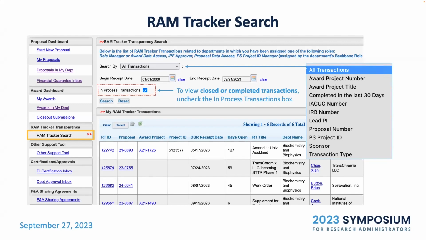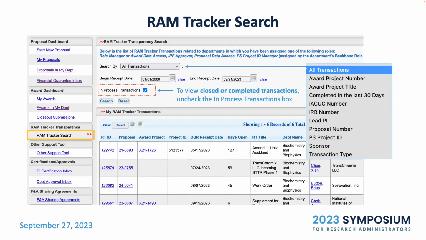The other thing I wanted to point out is we have a known issue that we've asked ORIS to fix, in relation to that in-process transaction checkbox. Currently it's automatically checked, and it shows anything that's in process, typically those things that are pending some type of action or are open, versus if you uncheck it, the closed and completed transactions appear.